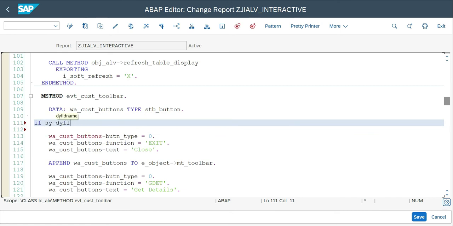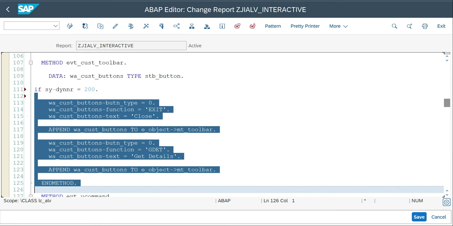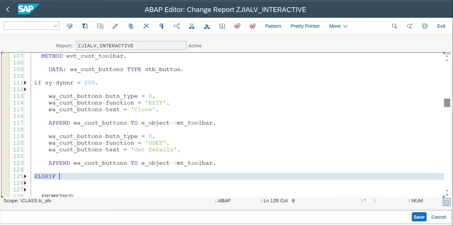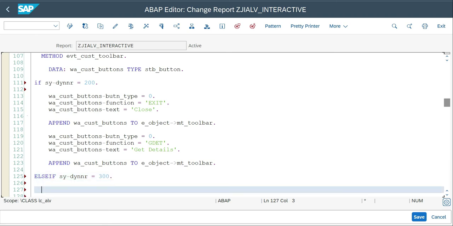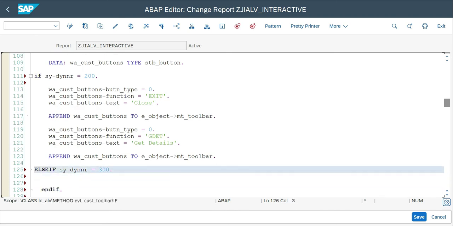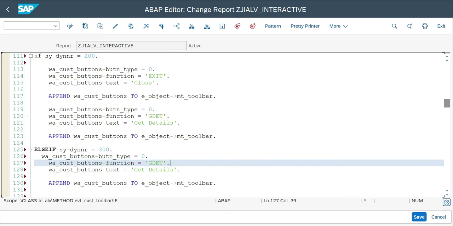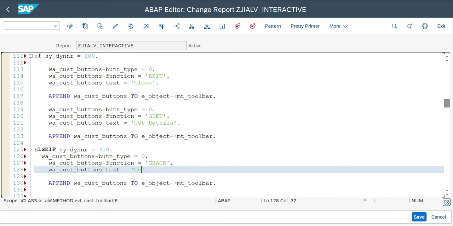If the screen number is 200, I want these to be the buttons. If the screen number is 300, I need something else. So sy. I don't want to call it again in a different event handler method, so this way also will work. So here I want this button and I can say G back and go back.